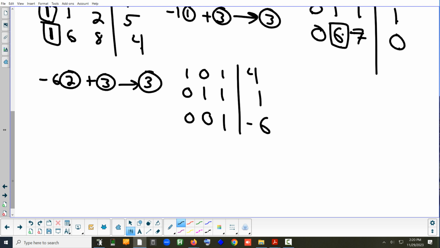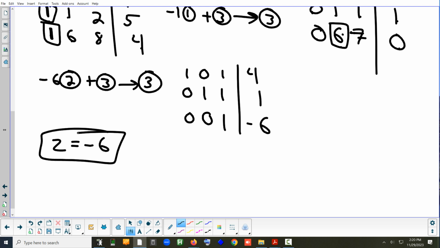Now, let's look at that last row. What does that last row tell me? That z equals -6. Right. It says 0x plus 0y plus 1z equals -6. So there's your first answer. You don't always have z then, right? When you do the matrix, you always have z. If this isn't a 1, let's say it was a 2, then you would have written 2z equals -6, and then you would have divided each side by 2. So yeah, the matrix pretty much gives you z. You just may have to divide by that number.